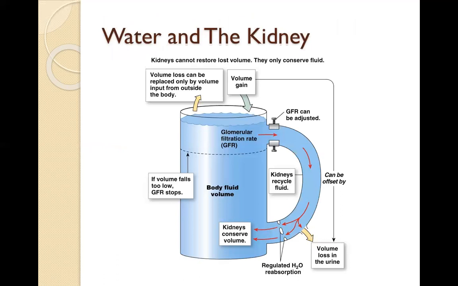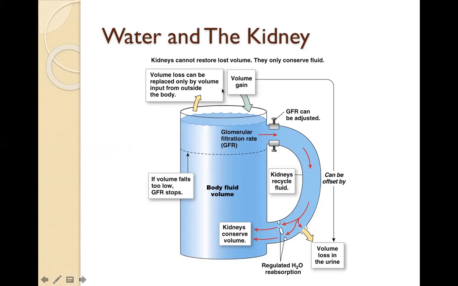So if you think about water regulation and the kidney as this mug, after a certain volume of water in the body, this will allow for a good glomerular filtration rate. And any of this fluid will end up becoming filtered by the kidneys. The kidneys are going to conserve a lot of this volume, but there is going to be a certain amount of volume that's going to be lost in the urine. But the rest of it will get reabsorbed and it will go back to the total body fluid.